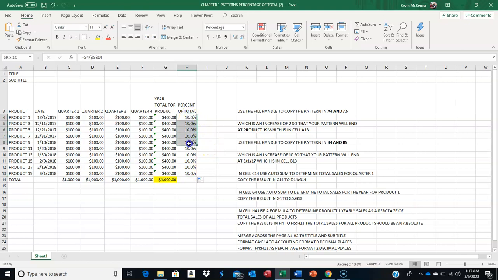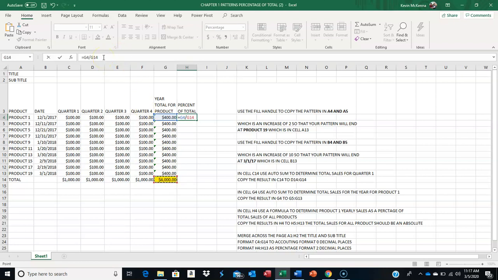Once again, this is such an important concept. I'm going to go back. I'm going to actually do it again. It's a formula, equal sign. 400, which happens to be in cell G4, divided by 4,000, which happens to be in G14.